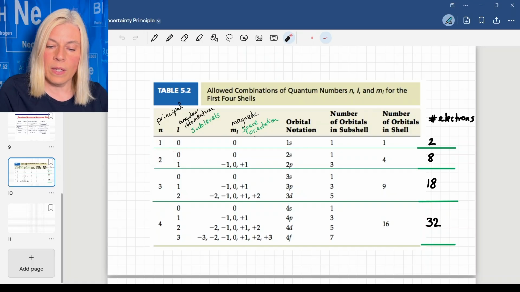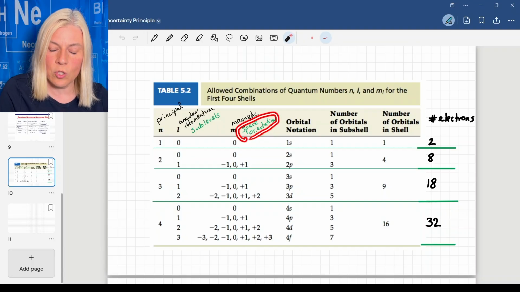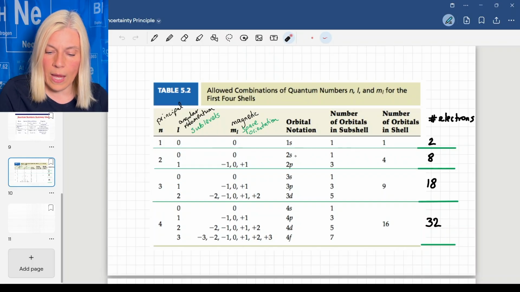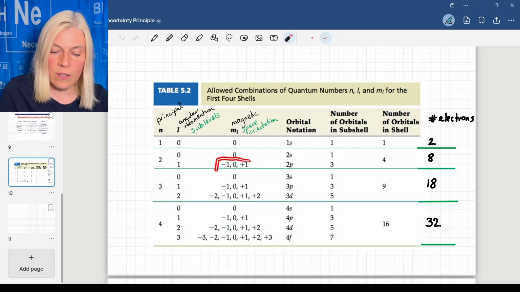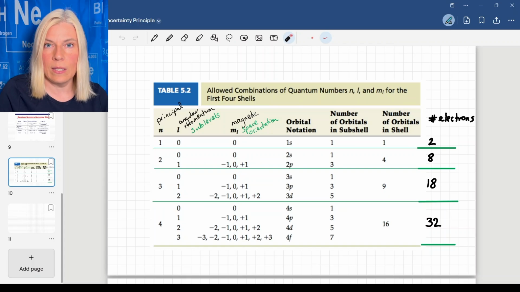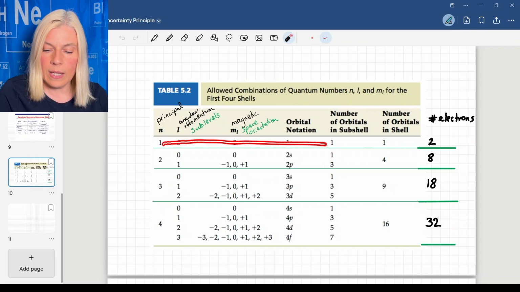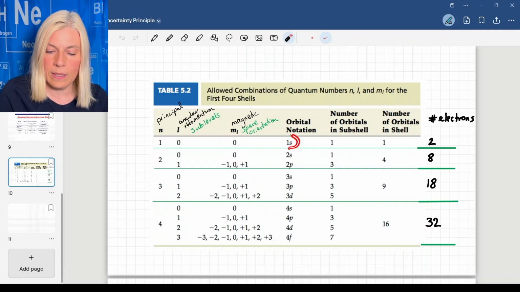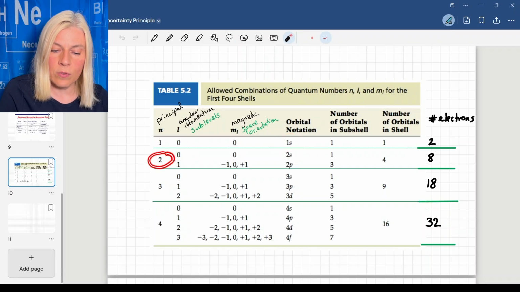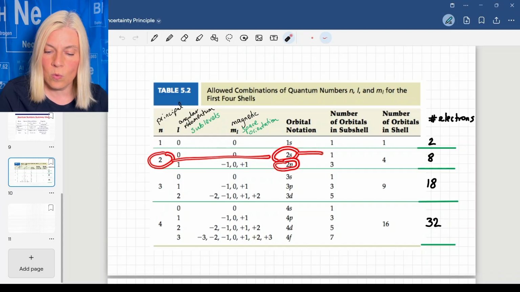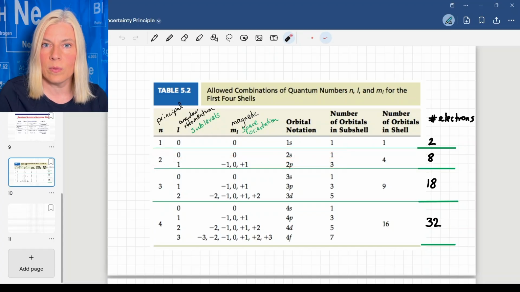And then the values of the magnetic quantum number, which is your space orientation. So 0 corresponds to s, and 1 angular momentum corresponds to p. There are 3 different ways of putting a p orbital into space, so we have 3 p orbitals. We have 1 s orbital and 3 p orbitals. So energy level 1 can only have an s orbital, just one of them. Energy level 2 can have s and p, with one s orbital and 3 p orbitals.